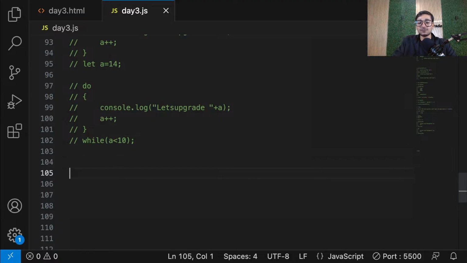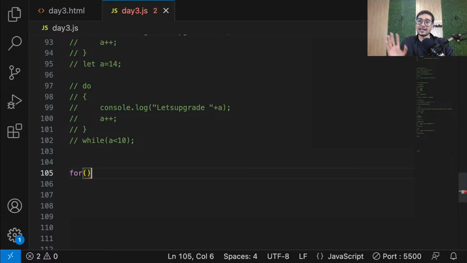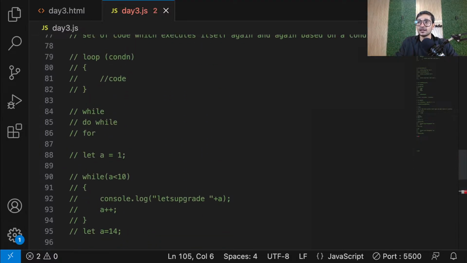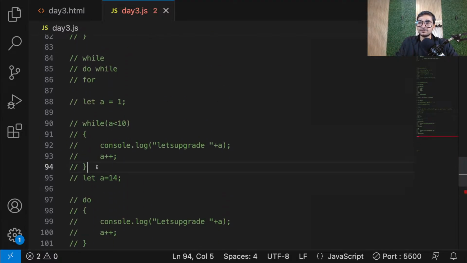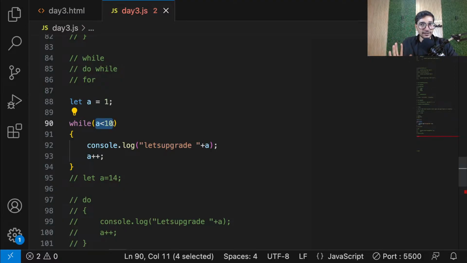Okay. Now then, guys, let's move on to the third loop, which is what we call for loop. Now see, guys, for and while are almost exactly the same. The main difference is, if you come to your while loop again and look at it properly, you can see that you have a condition, right, guys? And condition is a very important thing. Why? Because of the condition only, this loop knows where to end and how much to run.